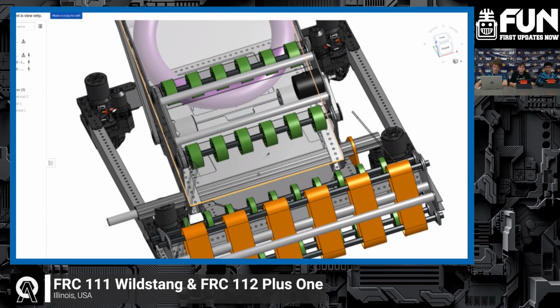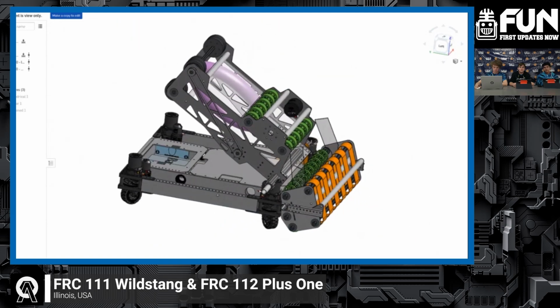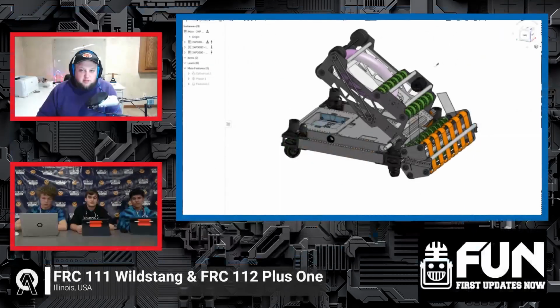And then climber wise, what is your team currently looking at doing? Because you mentioned in your objectives that you wanted to go that route of having a low bot for that. So where is that climber actually looking to be attached on this robot?